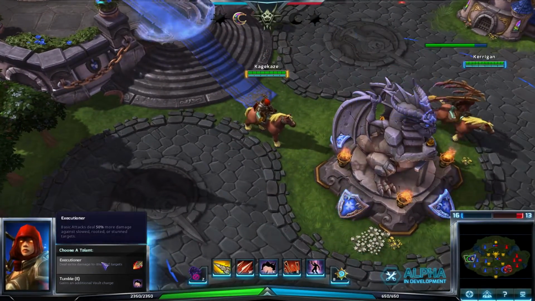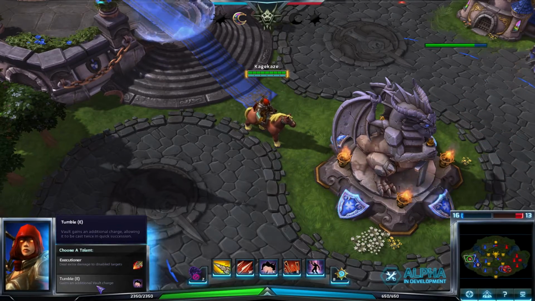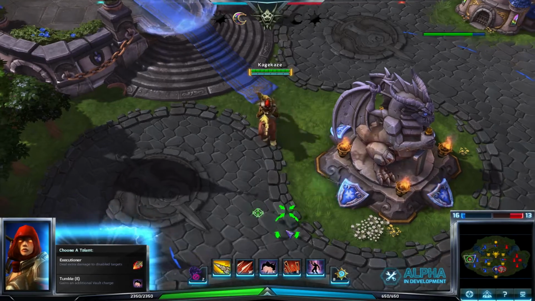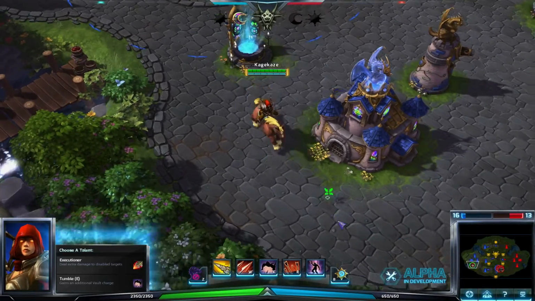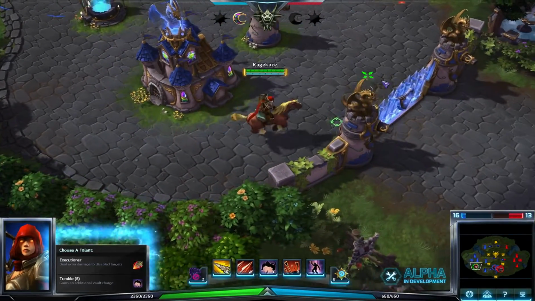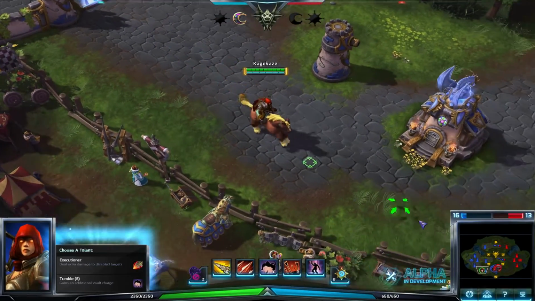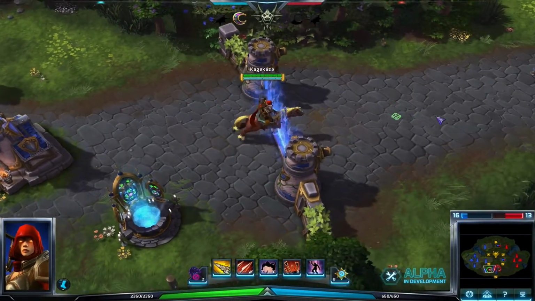New talent, Executioner. Basic attacks deal 50% more damage against slowed, rooted, or stunned targets. And then there's Tumble. Vault gains an additional charge, allowing it to be cast twice in quick succession. I think I like that, being able to get out real quickly. Executioner is pretty nice, but I don't really have a slow, root, or stun on my own abilities, though if any allies were to have that, that would be really nice. If I were really wanting to go for pure Assassin, really hit them out of there, I'd probably want to go with that. Dealing with bots, I'm probably just going to go ahead and get Tumble. Allow myself to get more of an escape.